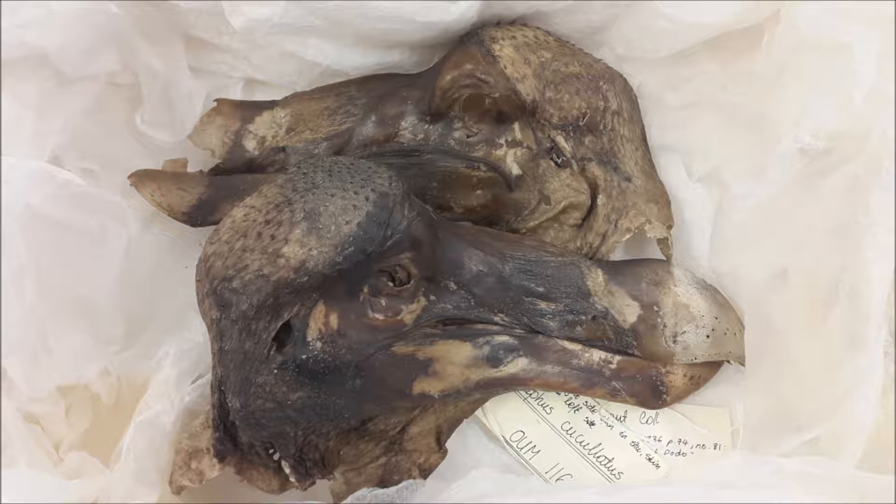Paul Jepsen teaches biodiversity at Oxford University and explained the astonishing possibilities of de-extinction. One idea is using technologies of genetic modification: we can take DNA from specimens — this could be from specimens in museums, though that's a little hard as they're often contaminated — or from specimens found in the wild. A lot of the excitement is around DNA being extracted from mammoths in permafrost. We can then splice that DNA into the DNA of living animals such as the elephant, and from that create an elephant with characteristic traits of the mammoth.